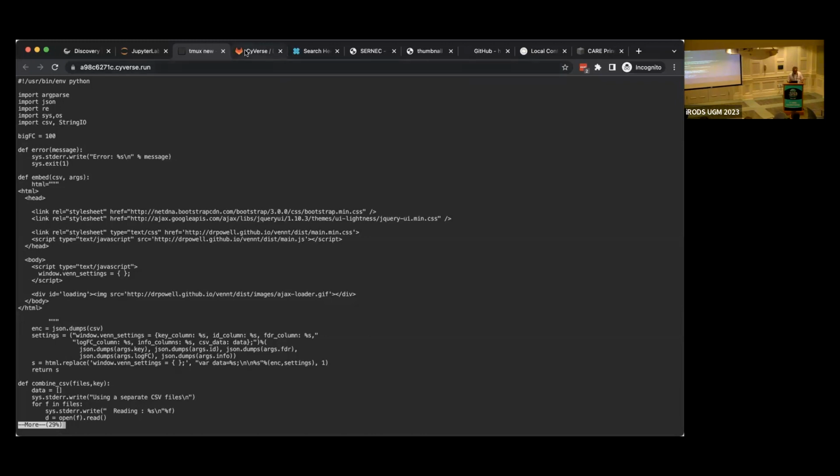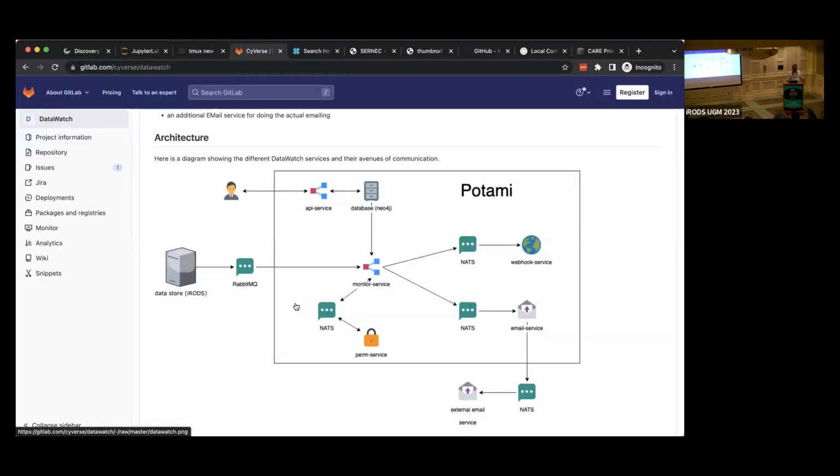Now the part that I would like to show you is Data Watch. This is where a regular user, once permitted, can just say on the command line that if new files arrive here, please send me a message. It can be a webhook or an email, and that webhook can be further forwarded to whatever they want. So this is how our users keep track of new data. If you're a lab waiting for your collaborators to drop data, and you have the right permissions, it handles it. There's the GitLab page, go look at it.